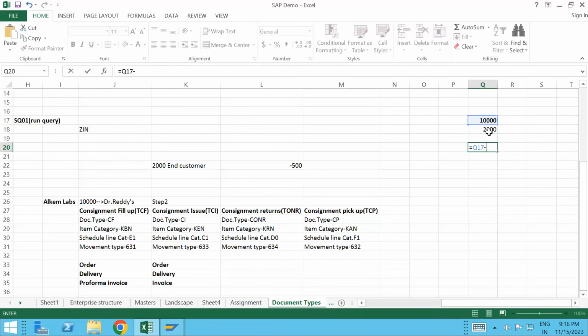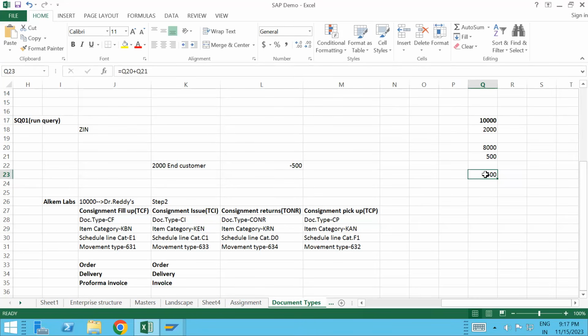So this much quantity came when we did the consignment issue. Out of this, 500 units actually returned back through the consignment return process. So the actual consignment stock became now this much, correct? Yes.